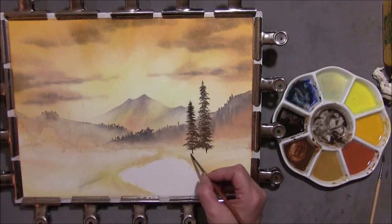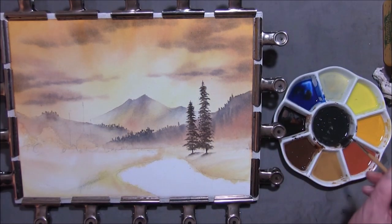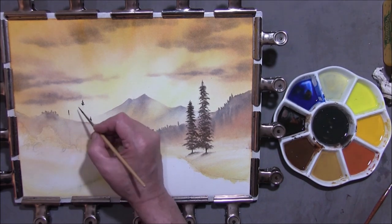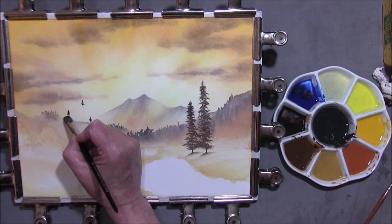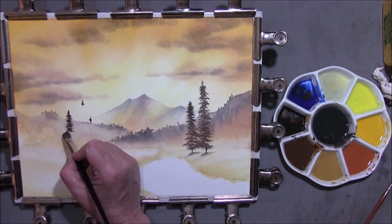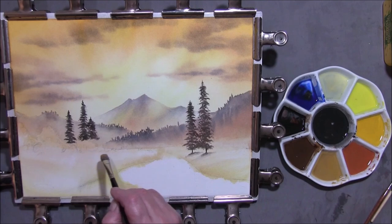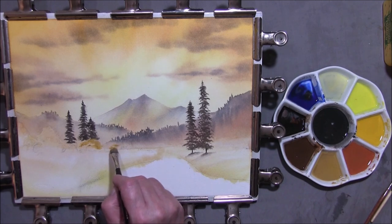I'm just taking a little water and just attaching these to the ground. Once again, just put the tops in, don't make them all the same height. Once again, the mop brush. I'll take some of the raw sienna. I want to put some of these bushes in, not too much on the brush. This is kind of the background color to them.